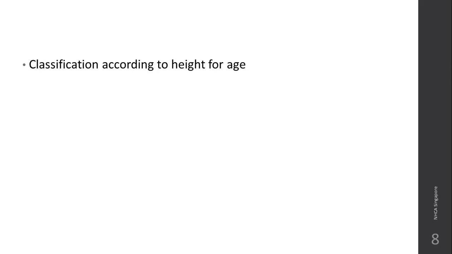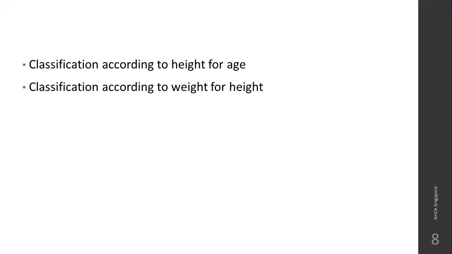If your height is more than 95%, closer to the mean average height of the child's age group, then the child's growth is normal. If it is 90 to 95% close, then first degree stunting, and so on. If it is just 80 to 85 to 90% close to the average, then it is second degree stunting. And if the child's height is less than 85% of the peers, it means the child is suffering from dwarfism.